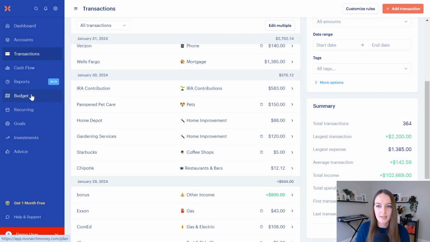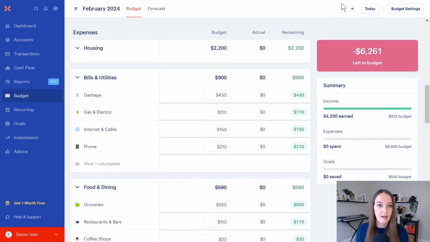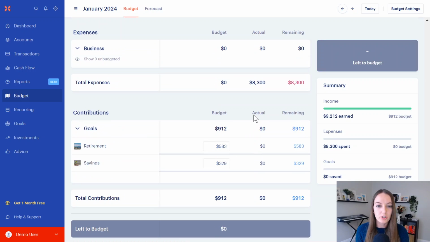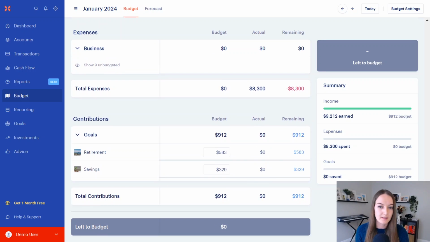So what's going to happen is that IRA contribution in January is not going to show up in the actual expenses, because I cannot connect a transaction that did not come from an account connected to this goal. So that can be really frustrating for a lot of people. They really want to see that actual contribution, but I want to show you why it doesn't really matter and why it's okay that it does not show up here.